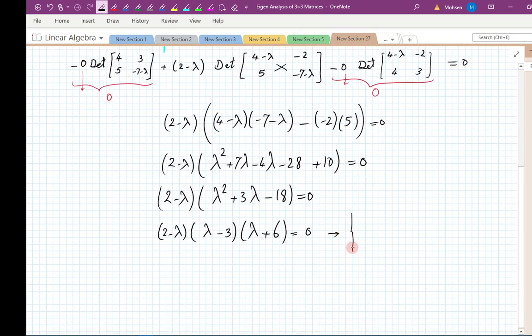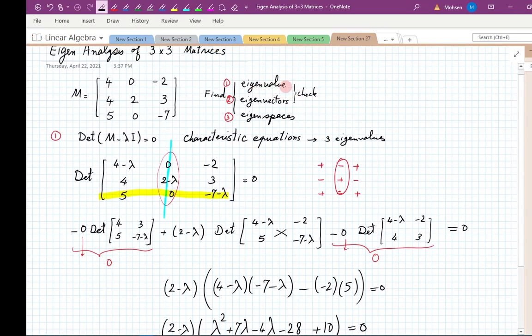Okay, what are the roots here? Set each of the factors equal to 0. Let's start from the smallest root. That's how WebAssign is going to show it to you. It labels this one smallest, and then of course lambda 3 is going to be the largest, and you have the middleman here too. That one doesn't get any label, kind of stays by himself. Okay, so we did step 1, find the eigenvalues.